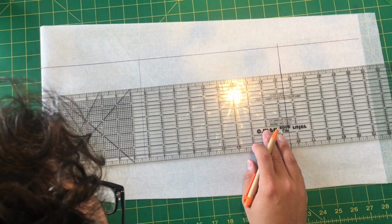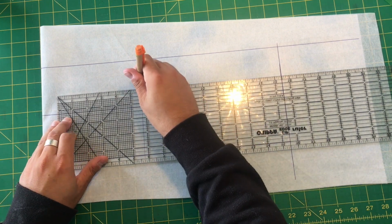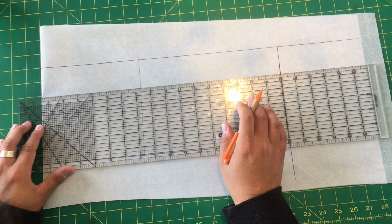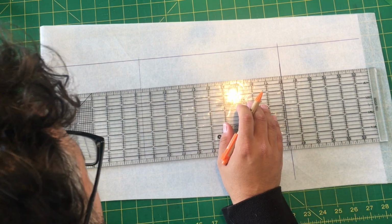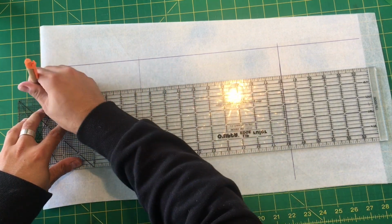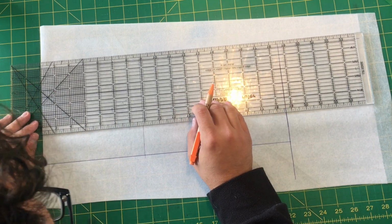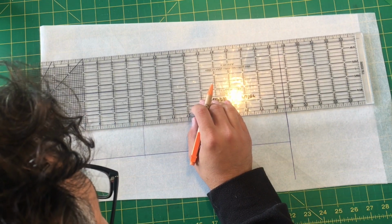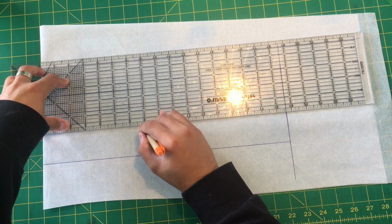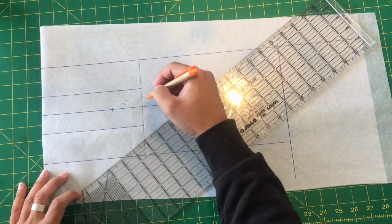Now we have to think about how wide we want the strap. I went for 1 1/4 inch. 1 1/4 plus 1 1/4 equals a 2.5 inch wide strip. I think that would be easy to handle and will look nice proportionally. I should mention that it's 1 1/4 and 1 1/4 on either side of the center line. That will give us our 2.5 inch strip as shown here.